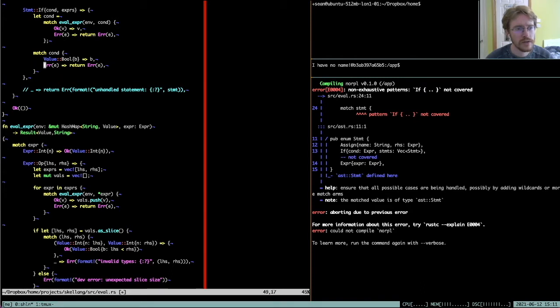And otherwise we'll return an error. What kind of errors do we use? Error invalid type. So here we're going to say condition must be a boolean.